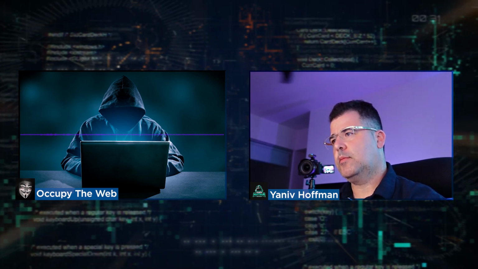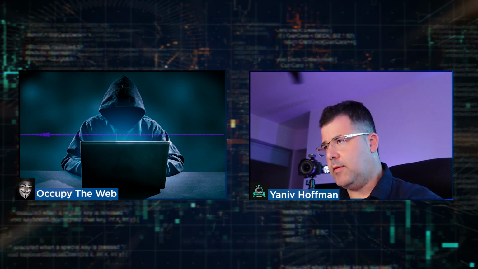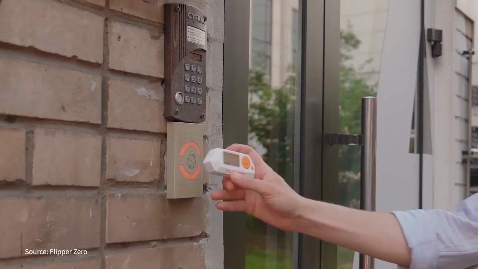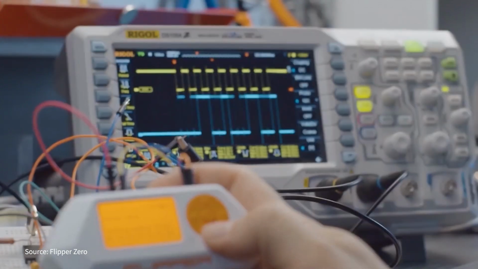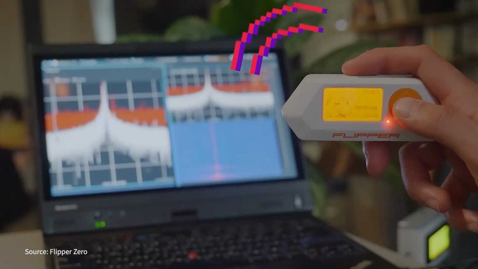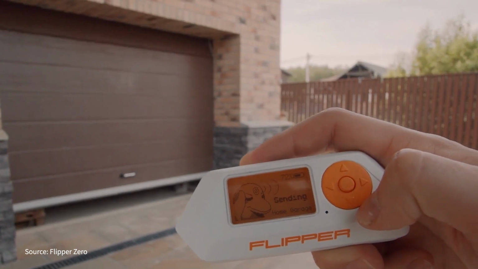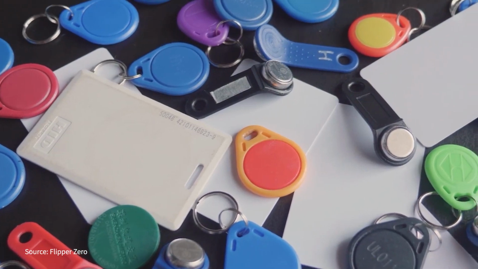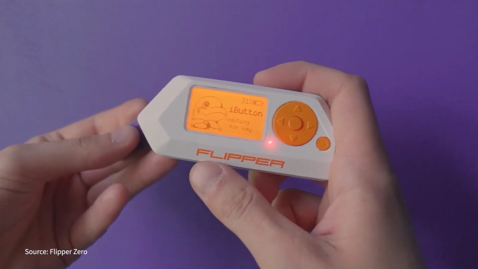Probably many of your viewers by now are familiar with the new tool that came out called Flipper. Have you seen the Flipper? Right, I saw it. The Flipper is basically an SDR for hackers. It's a simple device that has some limited capabilities, but it's good at what it does. I think they go for about $160, $170, but I think it indicates, one, how important this field is and how popular it's becoming.